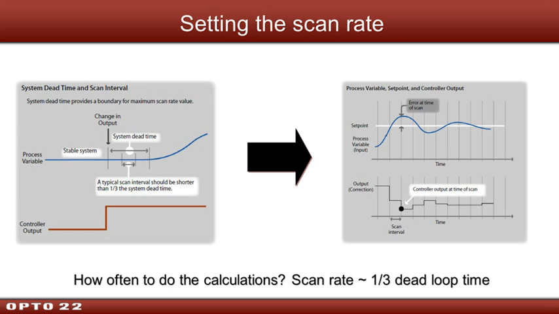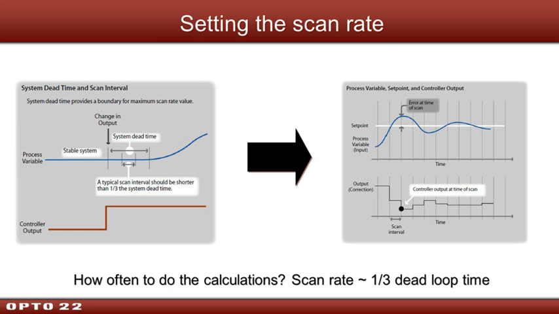Now, we need to remember that unlike humans, where we are almost doing our PID loops at the speed of light, electrochemically, our muscles and our minds working very, very quickly, computers are a little more finite, and they're going to be doing the PID calculation at a set rate. Think of it like a heartbeat or a metronome, tick-tock, tick-tock, do the calc, do the calc, do the calc. That scan rate of when we do the calculation is what we're looking at here. You want to do your calculation at around 1/3 of the dead loop time.